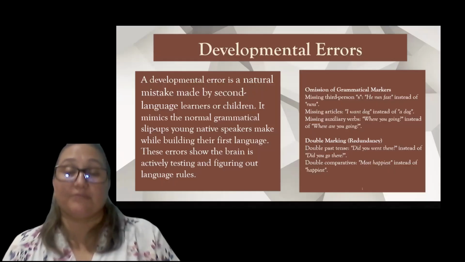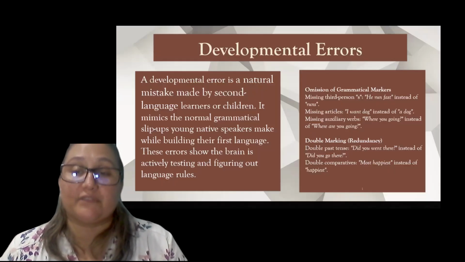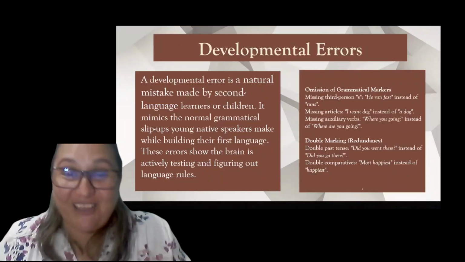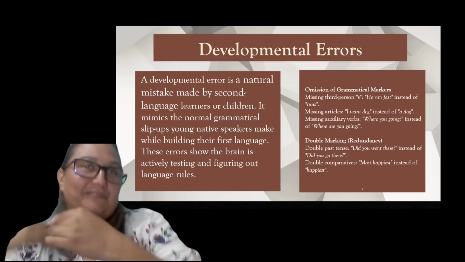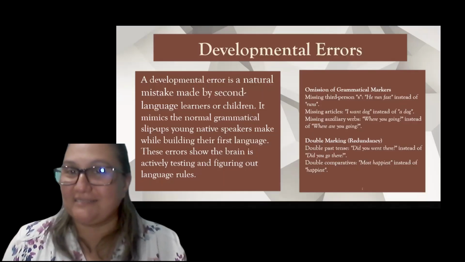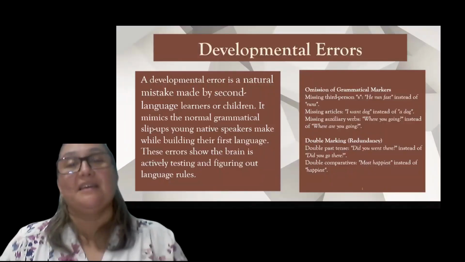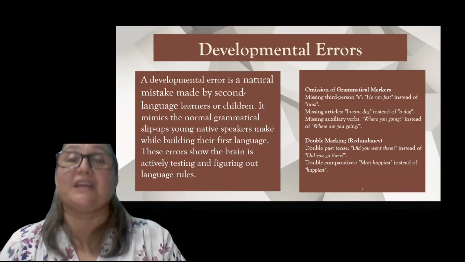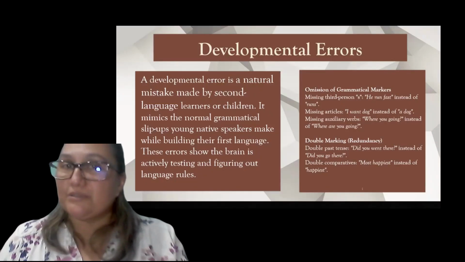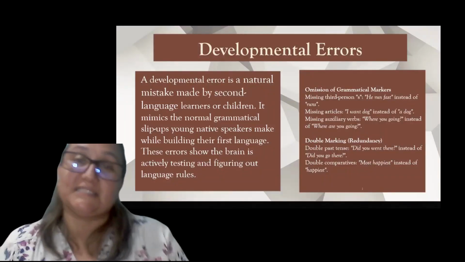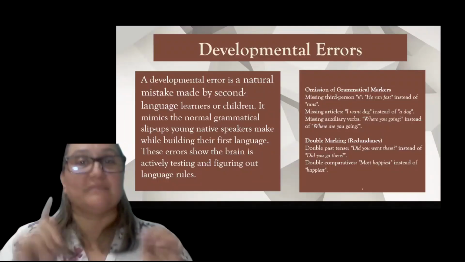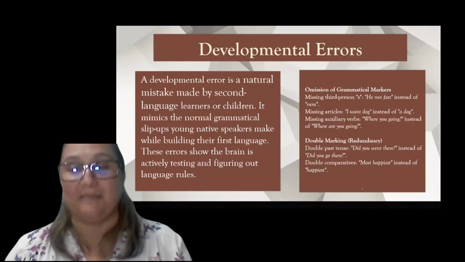Double marking or redundancy. For example, in the past tense, did you went there? Because it's kind of logical or obvious. If I want to express something that happened in the past, I need to use the verb in past tense, right? But in English grammar, we have the rule that if we're going to talk in past time for questions and negatives, we use the auxiliary did instead of the verb in past time. Only if the sentence is affirmative past time do we use the verb in past time.